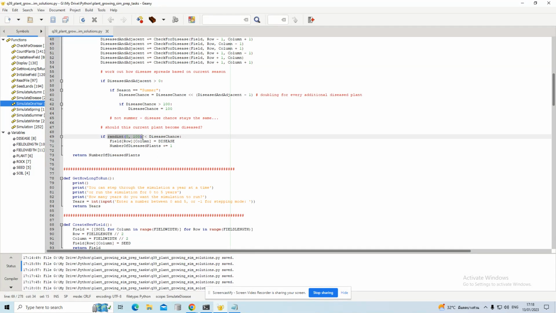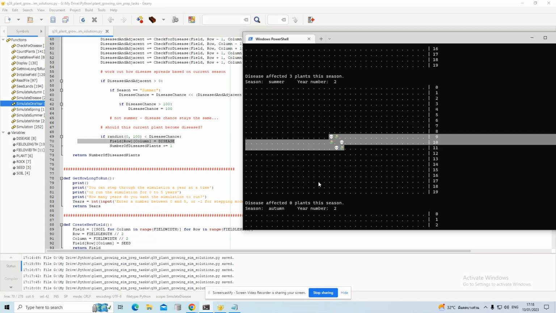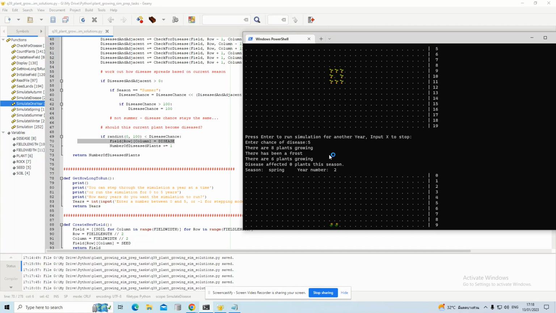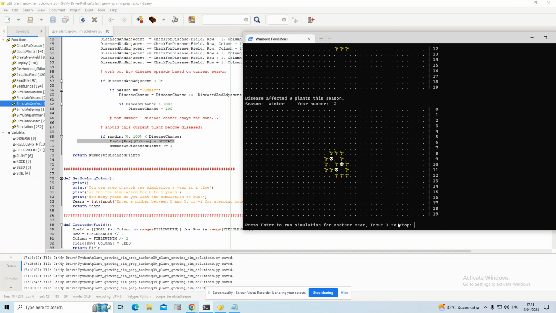So this number, the randomly generated number, if it was smaller than 5, then the plant got diseased. I'm quite surprised that we saw diseased plants there, but I guess because it was summer, there wasn't any originally diseased plants. Let's just try that again.